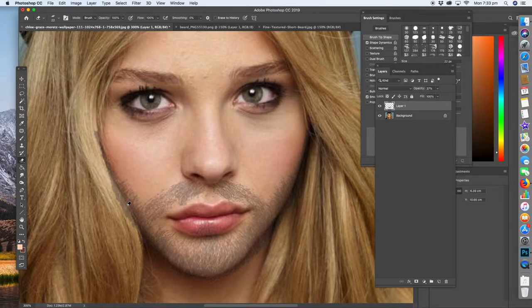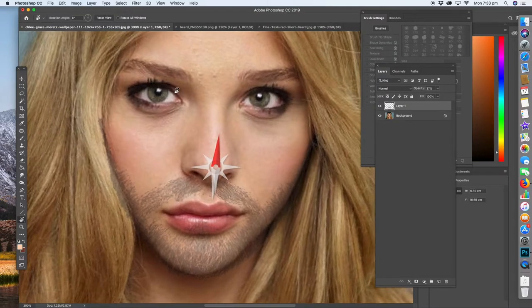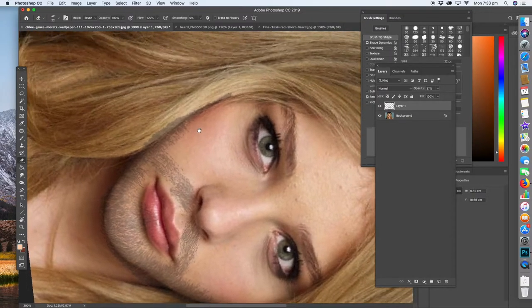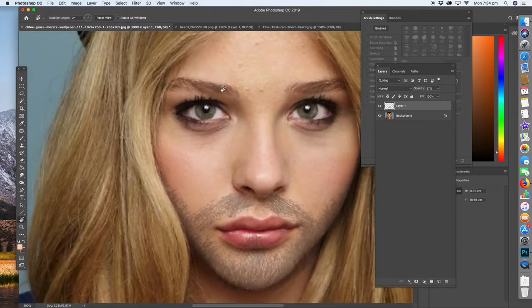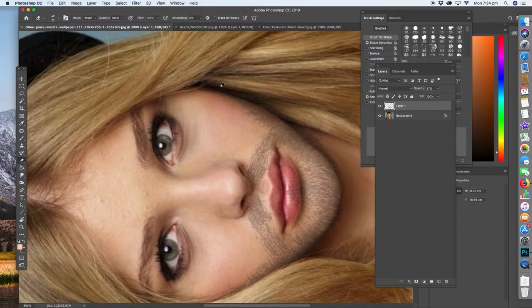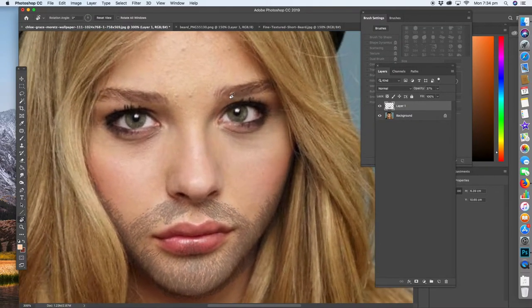So I'm going to hold down the R button. I'm going to rotate this way, like that with the cursor. And hold the shift key down so I can get it down. So now I'm just going to go along here like this. Put it here. I'll hold down the R key again. Just sort of move it around. Do the other side. And the other side looks really well done. That's pretty much the other side. Hold the R key again. Turn it around. There we go.